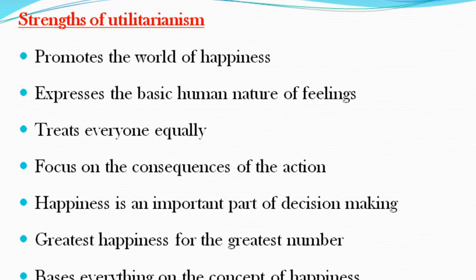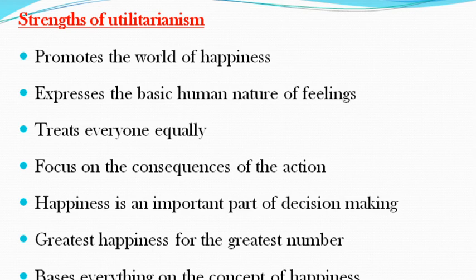Then next is that happiness is an important part of decision making. ഓക്കെ, ഹാപ്പിനെസ് എന്ന് പറയുന്നത് എന്താണ്, ഇറ്റ്സ് എൻ ഇമ്പോർട്ടൻറ്റ് പാർട്ട് ഓഫ് അവർ ഡിസിഷൻ മേക്കിംഗ്. ആസ് ഇറ്റ് ഇസ് ദെയർ മെയിൻ എയിം ഓഫ് ലൈഫ്. എപ്പോഴും ചിലർക്ക് എന്താണ് സന്തോഷമായിട്ടിരിക്കുക എന്നുള്ളൊരു കോൺസെപ്റ്റ് ആയിരിക്കും അവർ കൂടുതലും ഫോക്കസ് ചെയ്യുന്നത്, അല്ലെങ്കിൽ അവർ കൂടുതൽ ഇമ്പോർട്ടൻസ് കൊടുക്കുന്നത്. സോ ദാറ്റ് ഹാപ്പിനെസ് ഇസ് എൻ ഇമ്പോർട്ടൻറ്റ് പാർട്ട് ഓഫ് ദി ഡിസിഷൻ മേക്കിംഗ്. Then under this utilitarianism theory, it says that it should provide the greatest happiness for the greatest number of people. So it is the another merit.